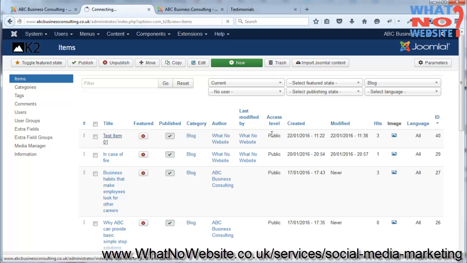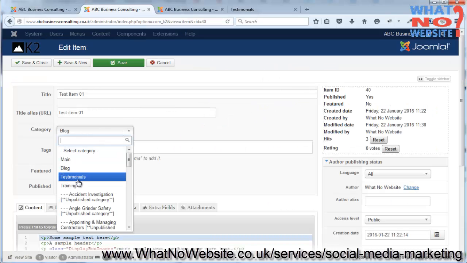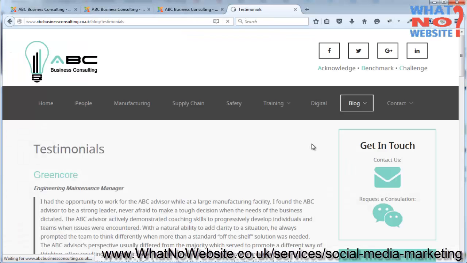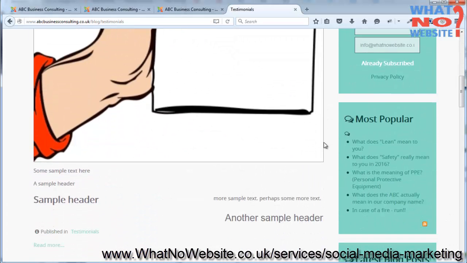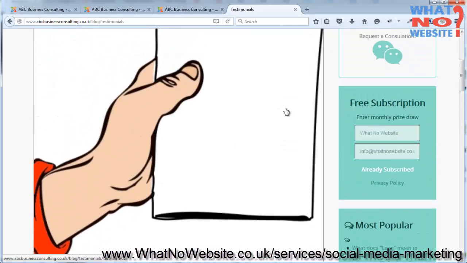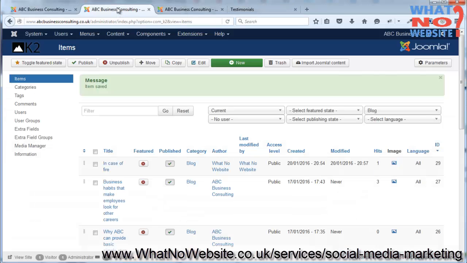If I edit this item now and drop it into the testimonials category, immediately that page will update, so you don't have to do anything with the front end of the website, as you can see. Although testimonials hasn't been designed to take images, we can do that later if we need to.